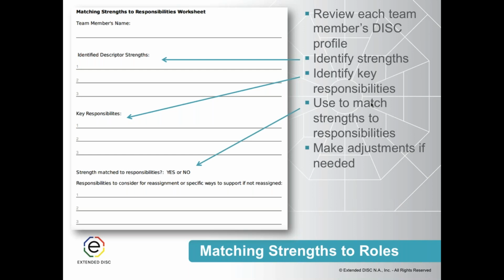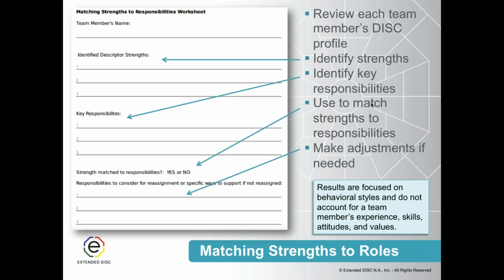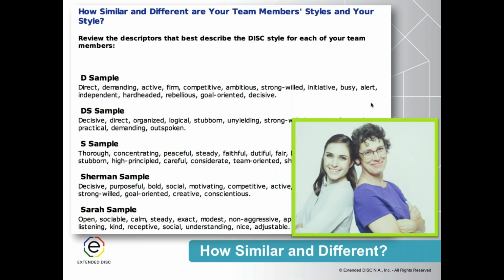It's important to remember that when we're looking at behavioral styles, it does not account for a team member's experience, skills, attitudes, and values. So just to reiterate, Amy, there's just one template in the report, and we're asking people to print it out for each team member. Correct. Okay.